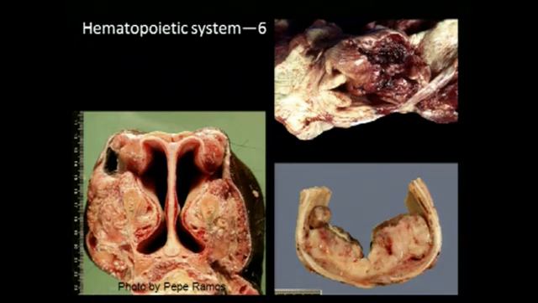And notice that in all these cases, well, this one may be a little bit tough to see, but in these 2 bottom pictures, and we also saw that in the big mass in the spleen previously, lymphoma rather stereotypically appears as pale, tan, or gray, soft, rather homogeneous tissue. And that can be a clue that lymphoma is the tumor that you're dealing with.